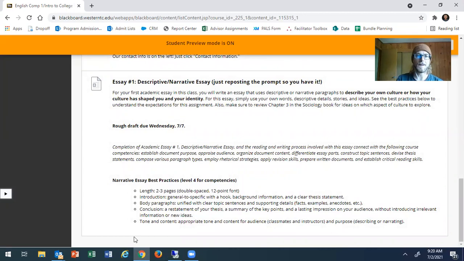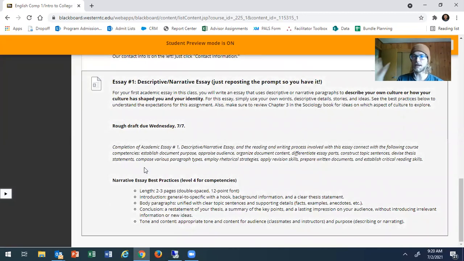I want to remind you that this academic essay carries a ton of weight for your portfolio. It actually meets 11 out of 13 English competencies, and then maybe 3 or 4 of the social ones. So this essay is very, very important. Even if you don't get to the practice assignments in week 2, that's okay. Focus on this week 3, this essay, which is your own essay, because it carries so much weight. Hoping that you can have the rough draft done by Wednesday, 7/7. I can be flexible if life comes up.